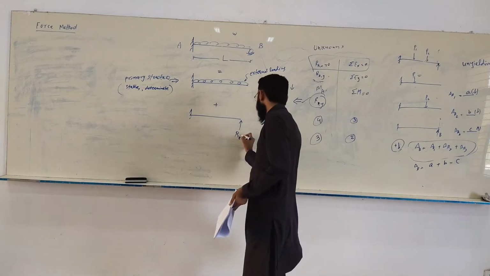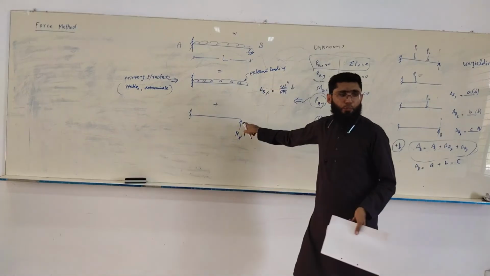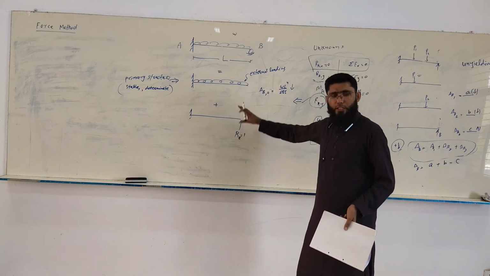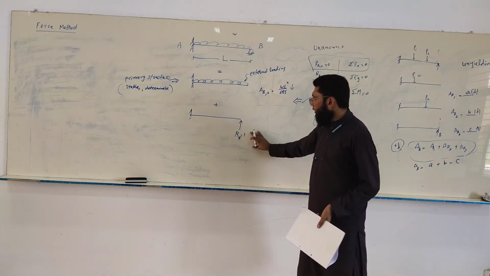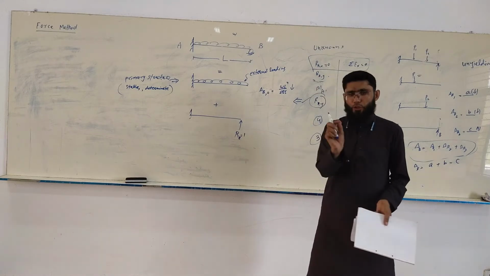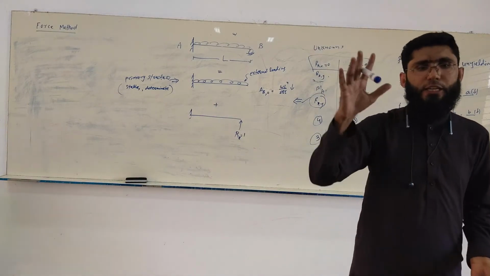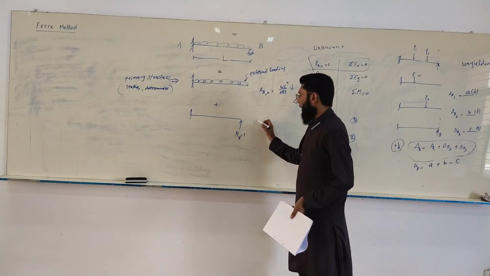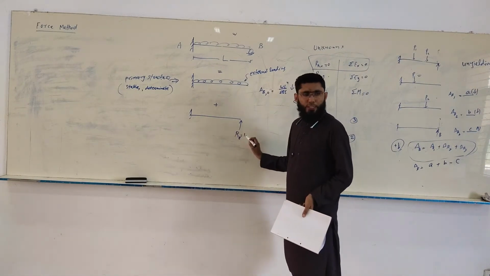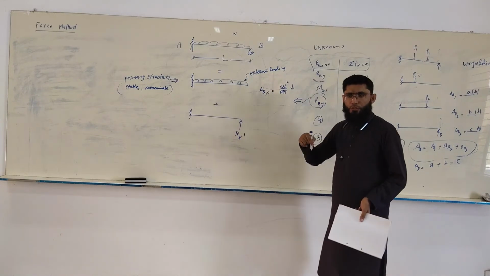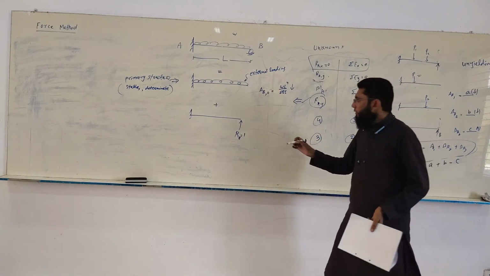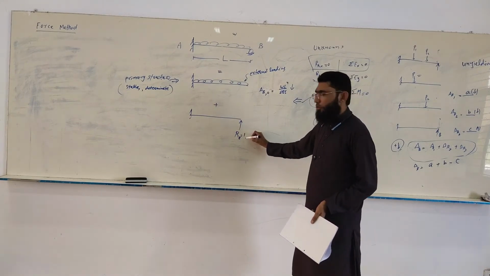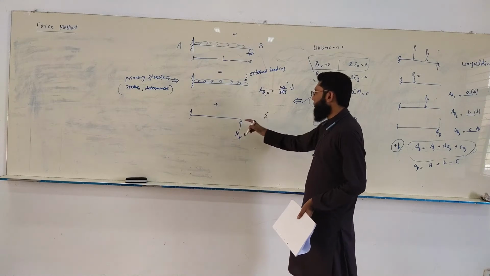So what we do is, we apply a unit load at B. I need your attention at this point. This is a real loading. There's nothing virtual over here. This is a real loading. What we do is we consider a unit load at B in the same direction as RB, okay, and then we find the displacement. So you may say, why don't we consider the full RB? I'm coming to answer your question, okay, in just a few moments. So unit value of reaction at B, so this RB equal to 1, and you find the displacement at B.